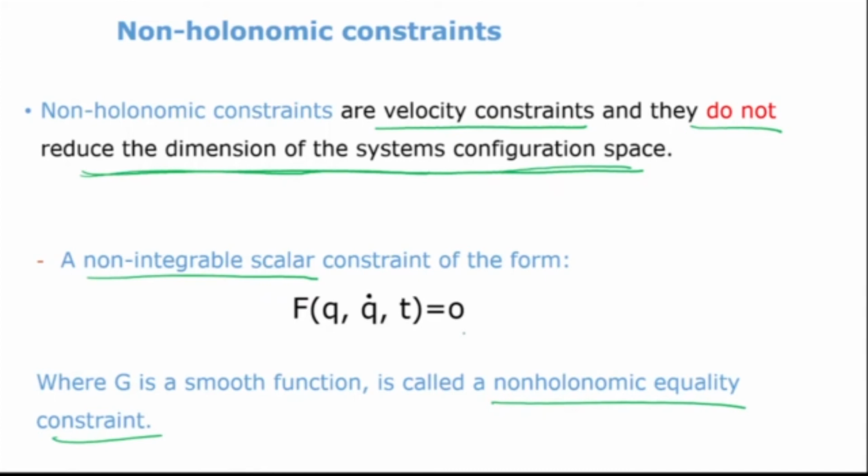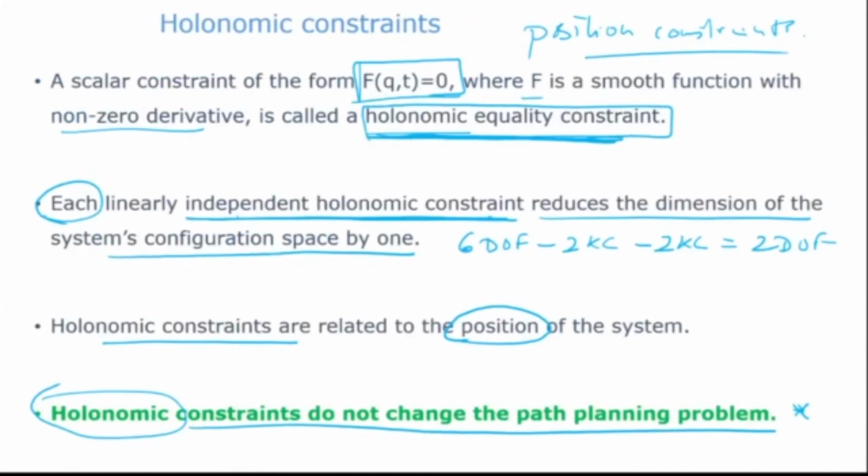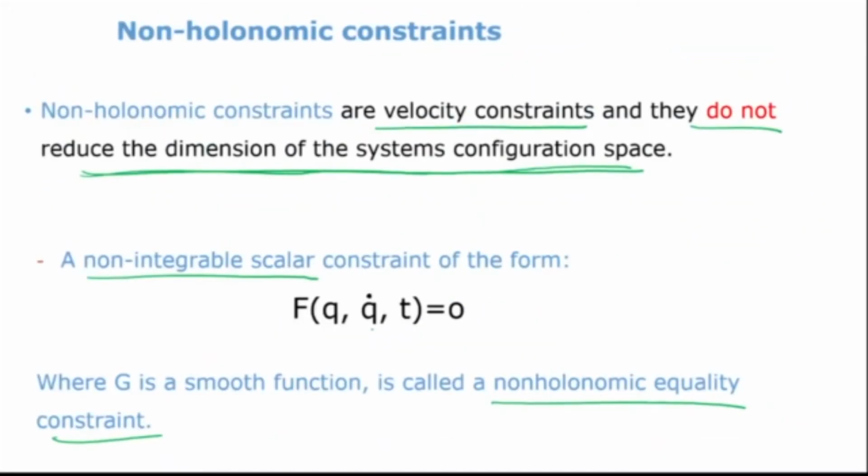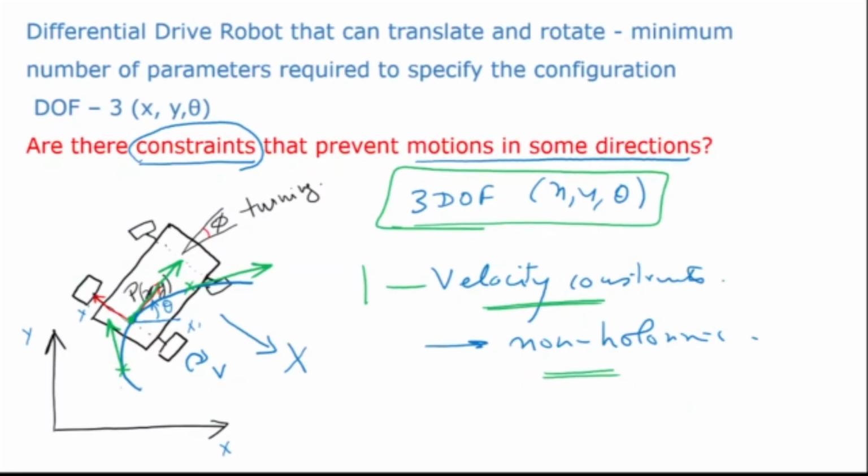So in the previous case, if you note, this was f of q, t, where q is position. This is position. Okay, x, y basically. Okay. Whereas in this case, in the second case, what we are seeing is that there's a q dot, so it's x dot, y dot. So there is a velocity constraint now. Okay, because the velocity of the robot is constrained to move in a direction which is tangential at every point on that curve. So it's a velocity constraint, hence it is x dot, y dot. Okay, or we can say dx, dy.